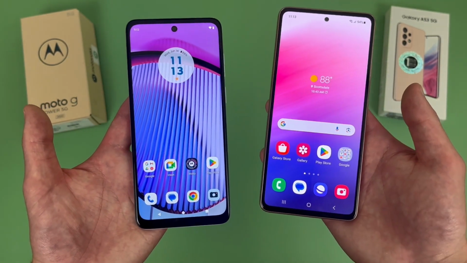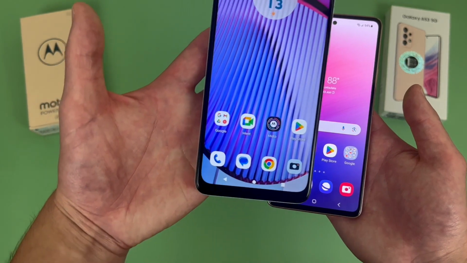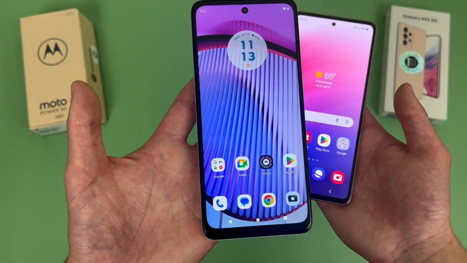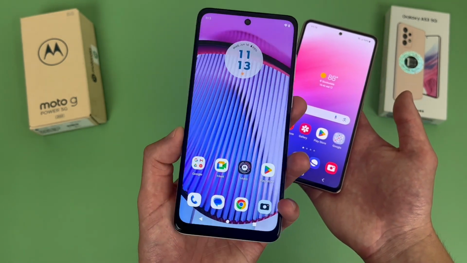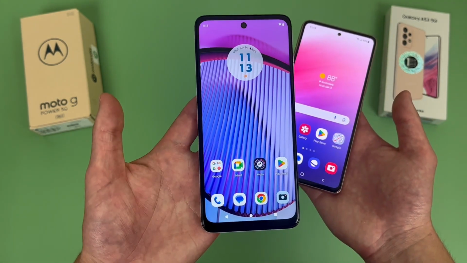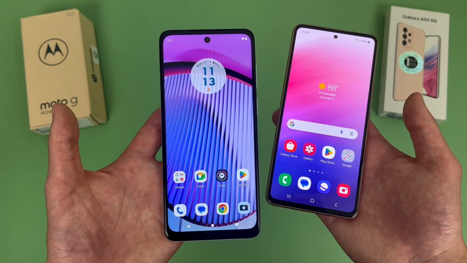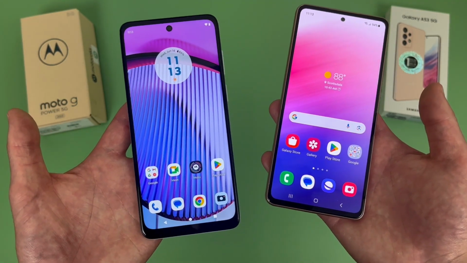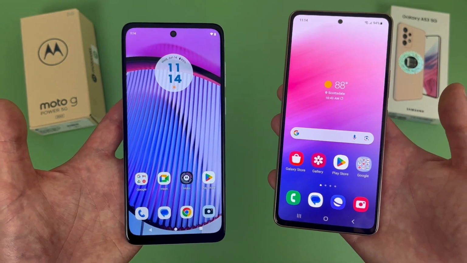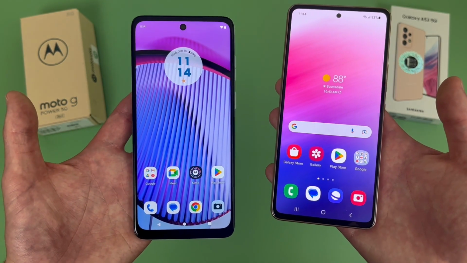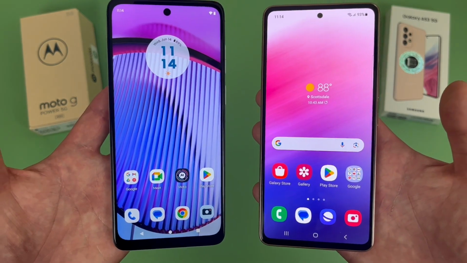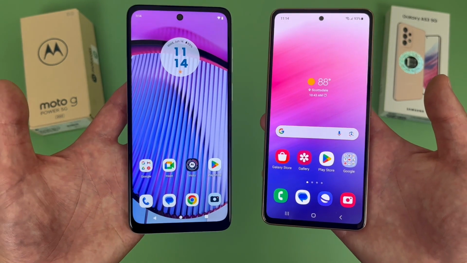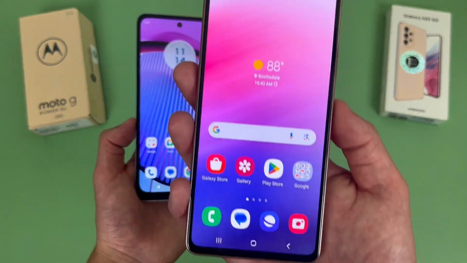Now, honestly, this really doesn't make sense to me because with the Moto G Power 5G, I mean, yeah, this phone is pretty affordable, going for around $299, but honestly, every other 5G phone in this price range has NFC, whereas for some reason, Motorola didn't give this phone NFC, and seeing that NFC or tap and pay is becoming so popular and widely used, at least in the US. I mean, at this point in 2023, you're probably not going to walk into many stores that don't have some sort of tap and pay, so I feel like NFC in smartphones at this point is really an expectation. But again, keep in mind, between these two, if you do want to use tap and pay, at least the A53 5G does have it.